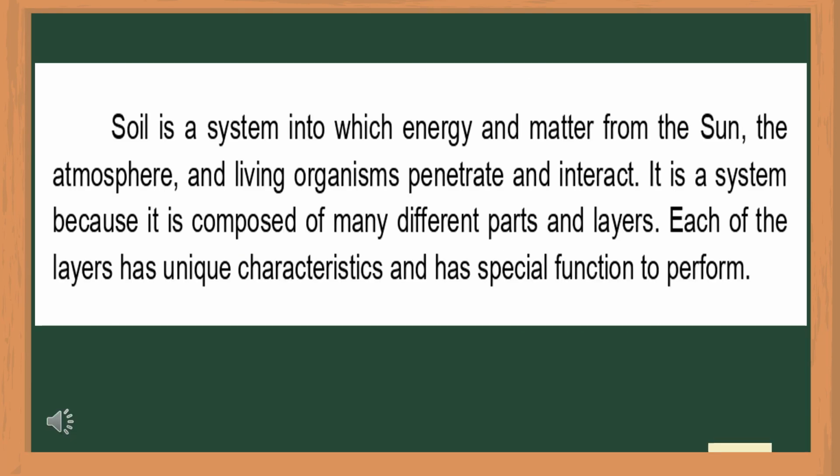So soil is a system into which energy and matter from the sun and the atmosphere and living organisms penetrate to interact. It's a system because it is composed of many different parts and layers. So each of the layers has unique characteristics and has a special function to perform. So what are the systems used to our soil?